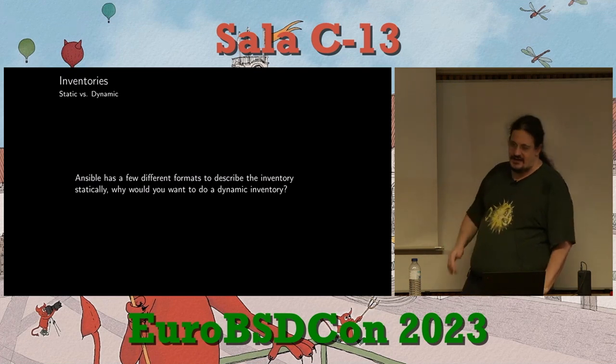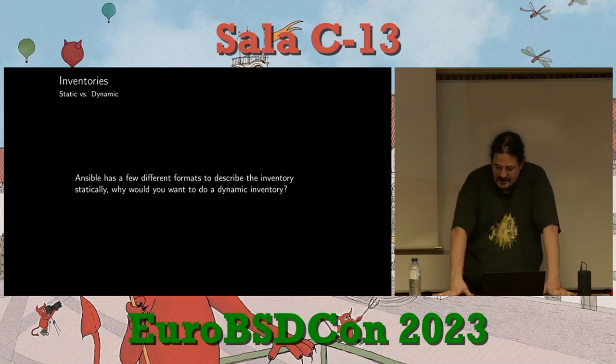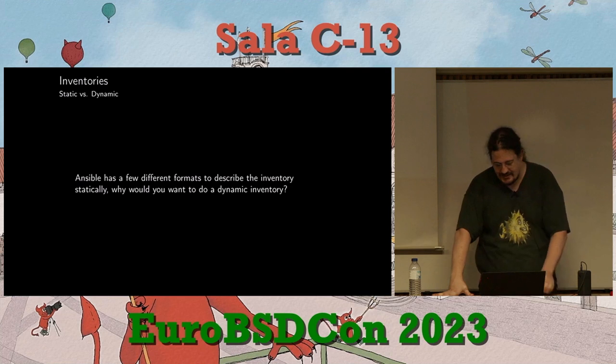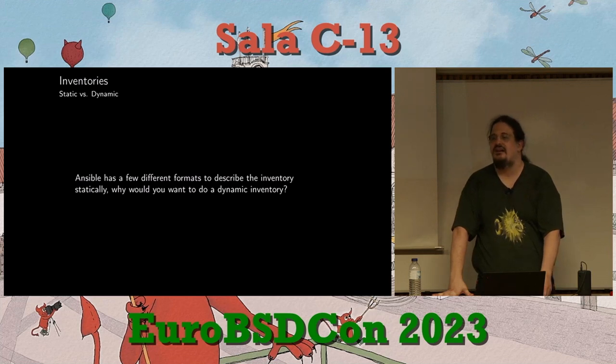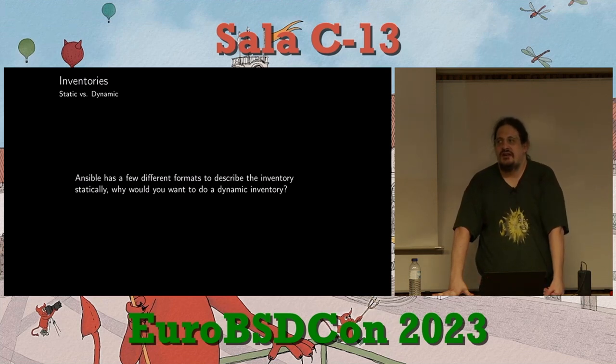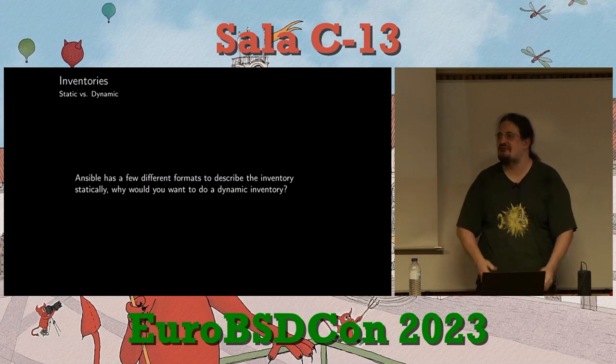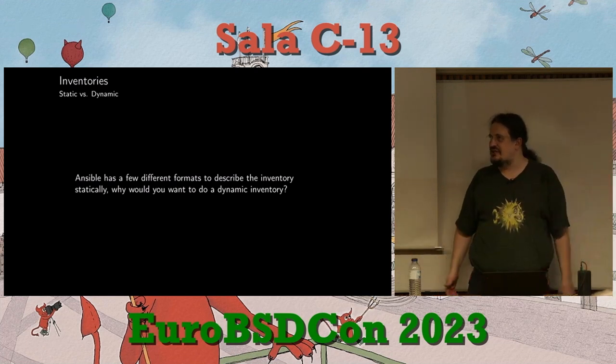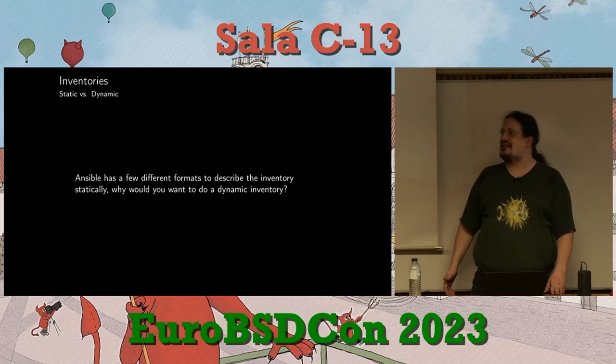Also, which is actually quite interesting, especially once you really enable everything, really try to control everything. In my experience, your inventory tends to grow. Probably all of you have seen the most basic version of an Ansible inventory, which is basically an ini file with a list of hosts with some group definitions. If it gets bigger, at some point you will lose track of stuff, especially if you maybe need the same inventory in multiple projects.